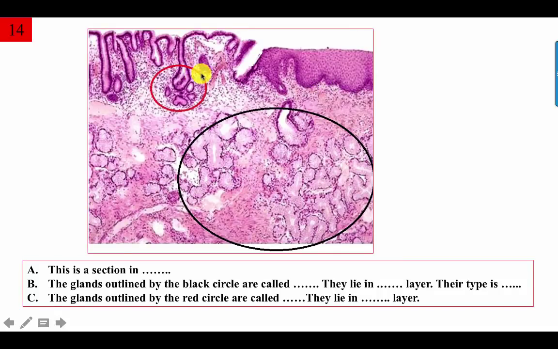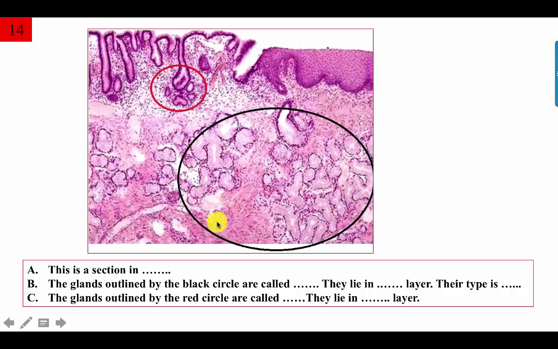Now this is a junction, because there is a change from one side of the slide to the other. This part is different from that, so it is a junction. We have two junctions, the gastroesophageal and the pyloroduodenal. It is very easy to diagnose: non-keratinized stratified squamous epithelium in one part of the slide means a gastroesophageal junction. When you don't see this epithelium, it is the pyloroduodenal junction. So this is the side of the esophagus, and this is the side of the stomach.